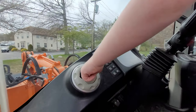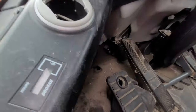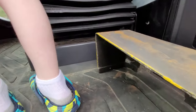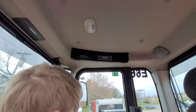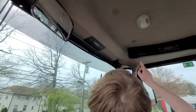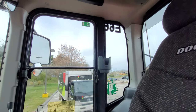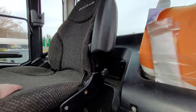What is it? I don't know. Oh, maybe air conditioning. That looks like air conditioning vents. They have pedals to push. And that's how we keep, no, that's probably better, right? So yeah, that we don't drive it. But they have a radio up there. Yeah, a mirror. That's a mirror. A light, yeah. And that wheel, put a cup right there. Cup, yeah. Like instructions. A nice comfortable seat.